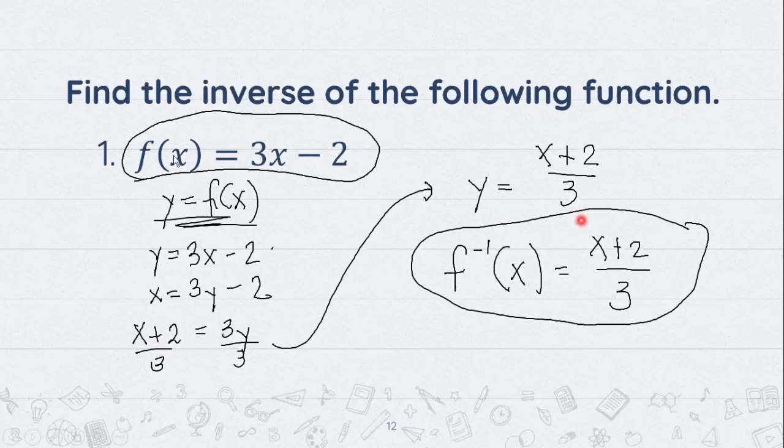And since f of x ang ginamit dito, kailangan pag binalik natin sa dulo, f of x pa din. Pero inverse na. Kaya meron tayong exponent na negative 1. Kaya meron tayong f raised to negative 1 of x is equal to x plus 2 over 3. Pero class, ang base natin dito is the inverse of f of x is equal to x plus 2 over 3. Ginagamit lang natin yung exponent na negative 1 here in labeling na siya ay inverse. Okay? Clear po ba?